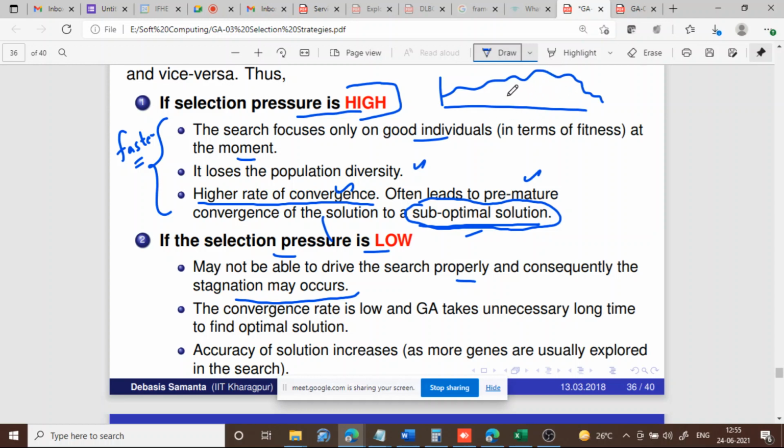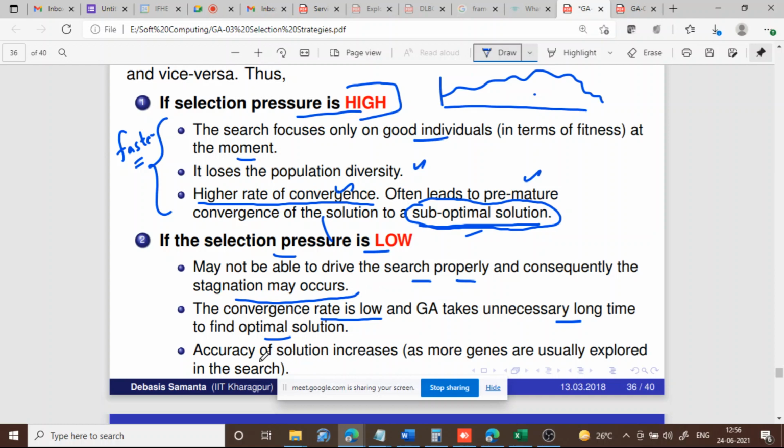This process may happen again and again. Are you getting? So it may not drive the search properly, and consequently stagnation may occur. The convergence rate is low, that is, it will not converge quickly, and GA takes unnecessarily long time to find the optimal solution. But maybe after a long time it may find a solution.